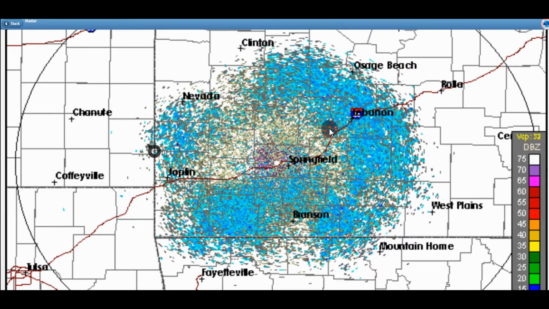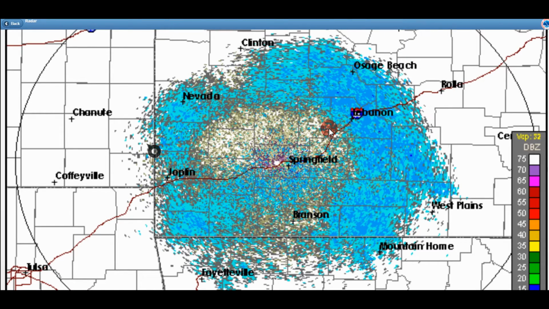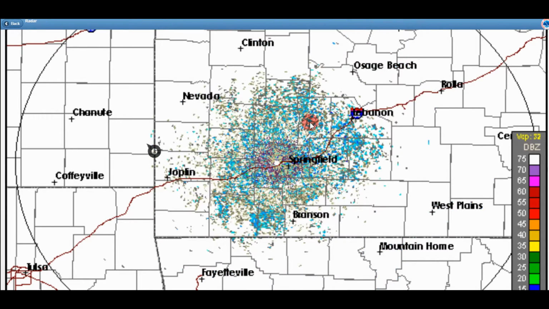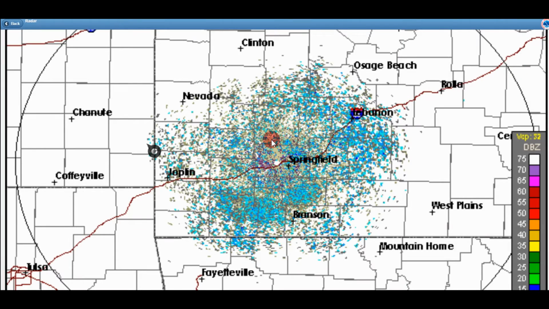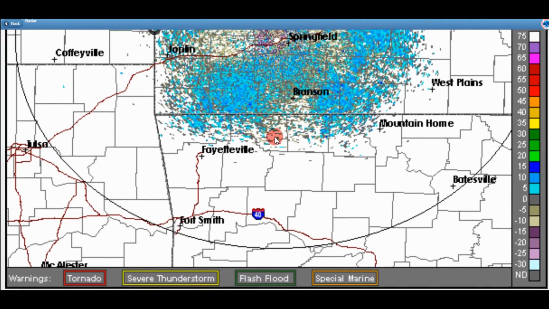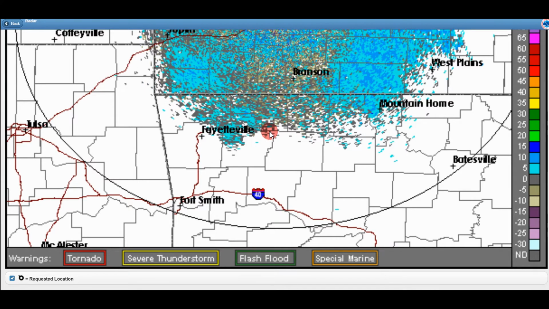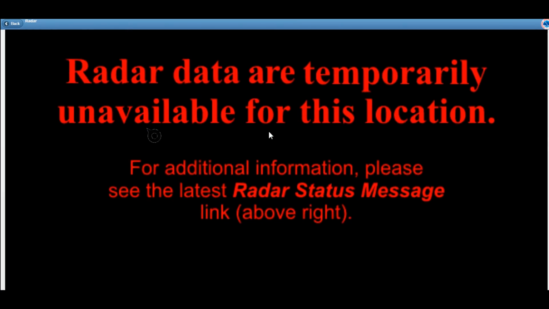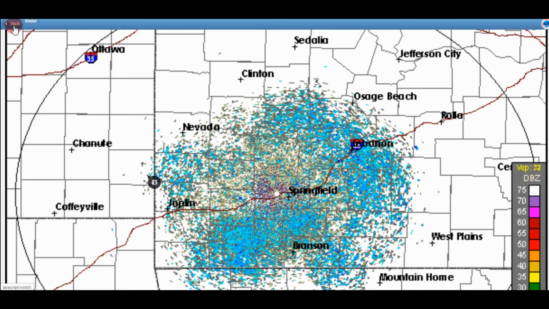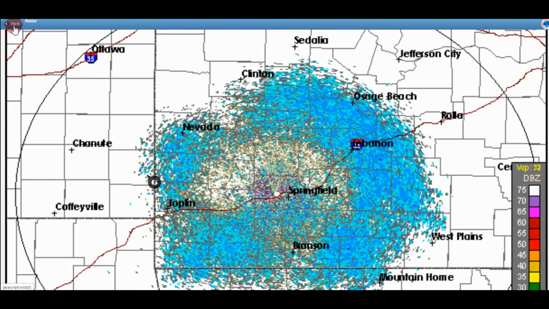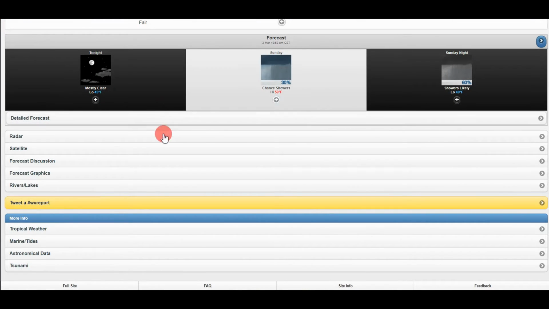It puts it in motion, and apparently you'll see that red screen come up, and one of the frames must not have been available for this particular radar site. Hit the back button from the radar.